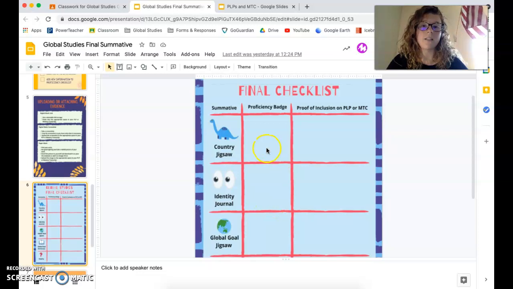You're going to copy and paste. This third column is proof of inclusion on PLP or MTC. So where you put the link to your evidence, where you put the screenshot, show me something that shows that your Country Jigsaw or your Identity Journal or your Global Goal Jigsaw are in your PLP or on your mastery transcript.